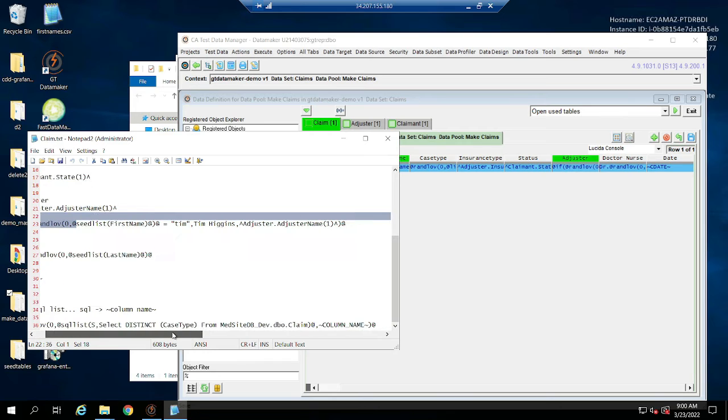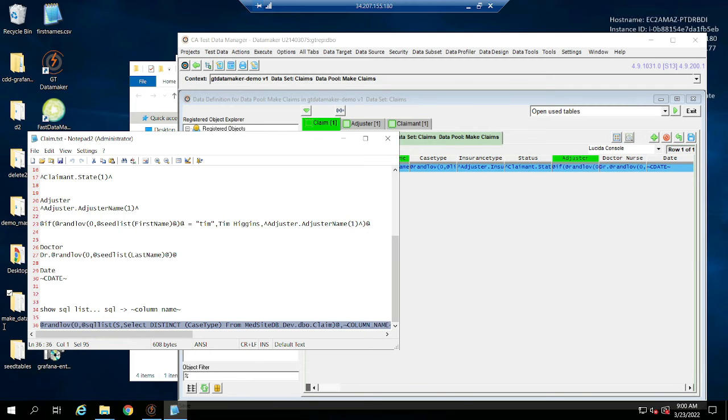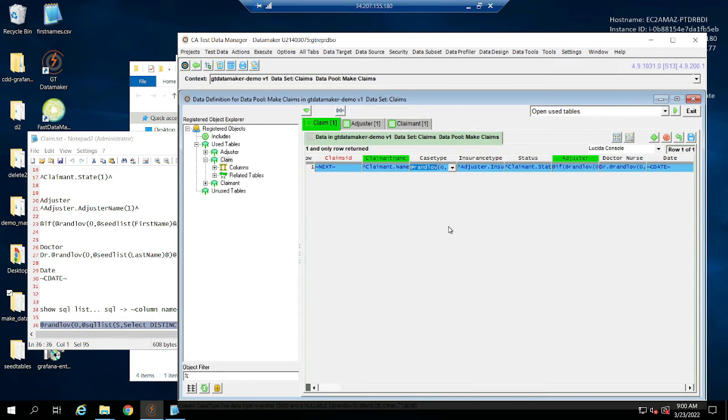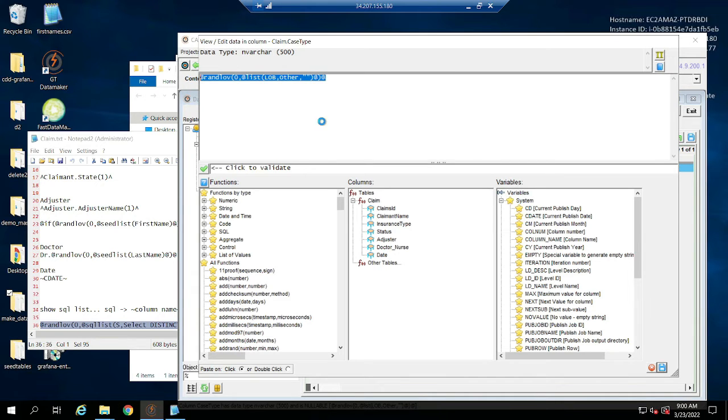Oh, you know what? There was another advanced thing I want to do here. This is my case type. Okay, so I'm actually pulling from a database on this one. So if I pull up case type and we look at this one, I can say, give me a SQL list where I'm saying select distinct case type. This database is going to be blank, but we want to bring it from production. Our MedSite DB claims table, and we want to match on the column name. Okay. Now in this case, the column name is going to be case type. So if I just test this, I have a case type. It's just more benefits on what you can do with the data painter. It's a very powerful tool.